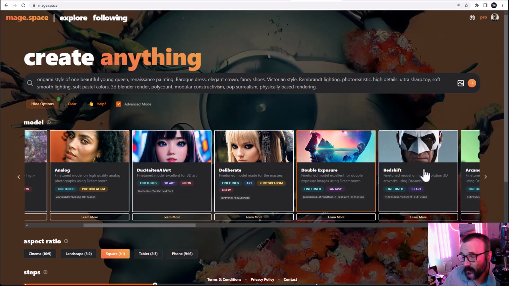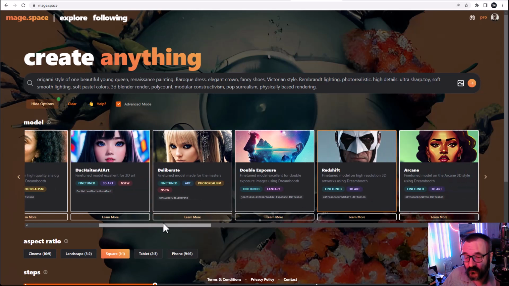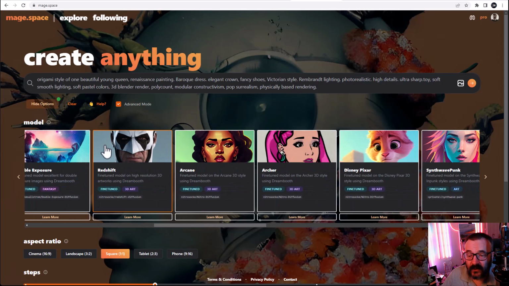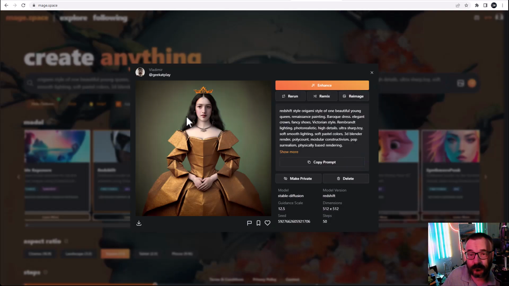Very good job. Okay, Redshift. It is high resolution 3D artwork. Okay, in Dream Booth, if you're familiar with Dream Booth, they rely quite a bit on the images, so you can upload or train a specific image. So this one probably will be better if you're using your own uploaded image, but we'll just go straightforward like this right now. Again, very beautiful, nice. And one thing, let me point to this. Look at this. It's 5 fingers. However, last time you see the AI render 5 fingers, that needs to be a gold star, just right here for this one.